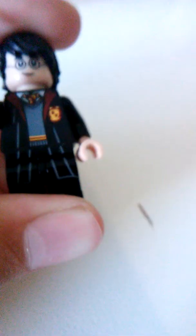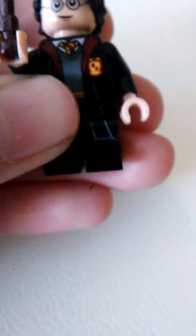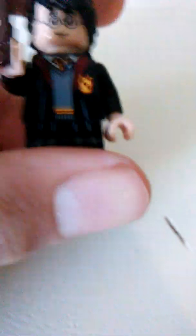So here is Harry Potter. This is about the older Harry Potter. He has a nice little torso and a nice face. That looks kind of like just an older version of the one in these other sets. But yeah, that's Harry. Then Hermione, which I don't really think is the best.